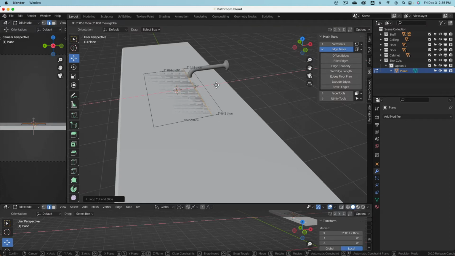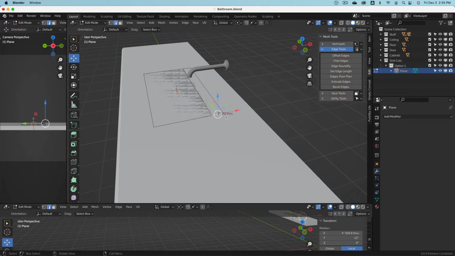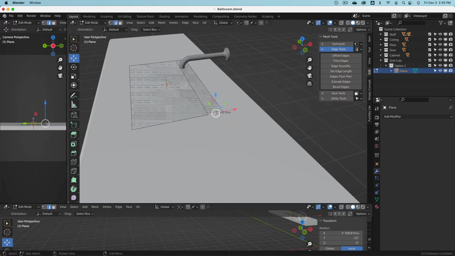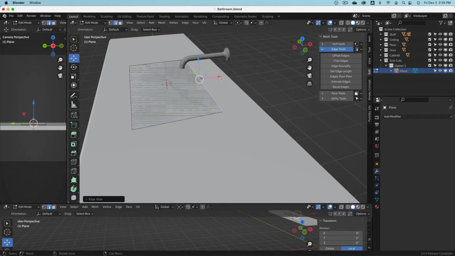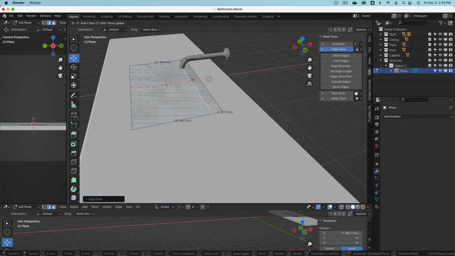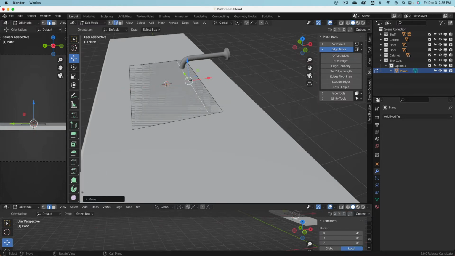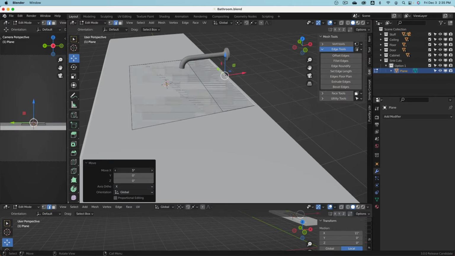Okay, there. How do I now make sure that this, for example, is 2 inches? Here's actually a very easy trick. First, make sure that snapping is turned off. And then GG, I'm sliding this edge. Slide it to here. Then I move this back, type in minus 2 inches. Or I go to here and then I can specify really how many inches I am actually moving this. Cool.